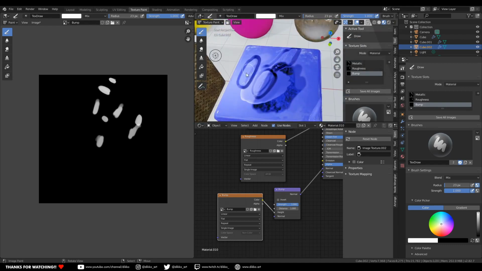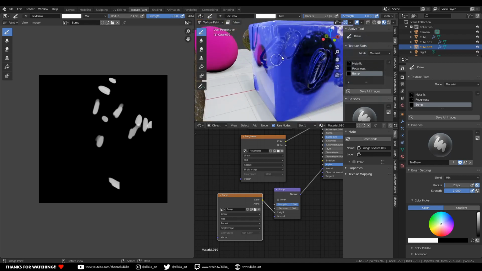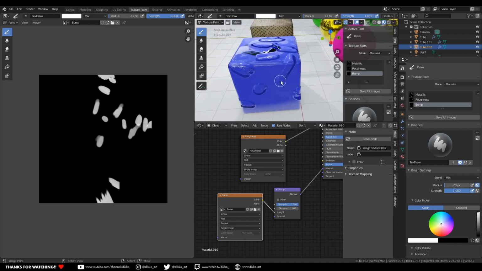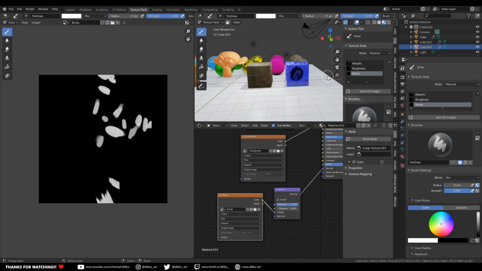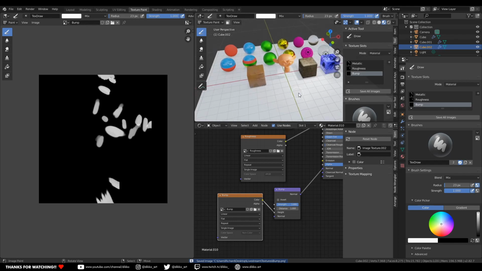Now that's one ugly looking cube, but it really helps hammer home what you can do with these different maps to change up that base material. Isn't that crazy? So yeah, that's how you can play with all kinds of stuff with materials.